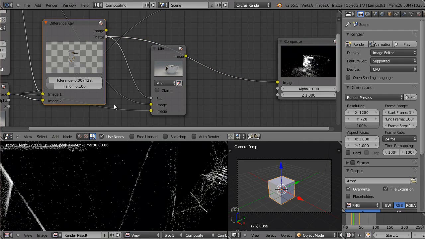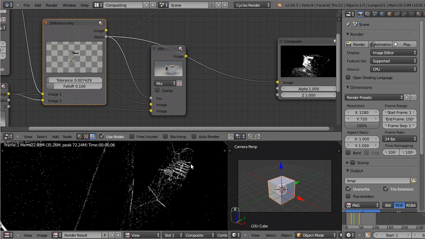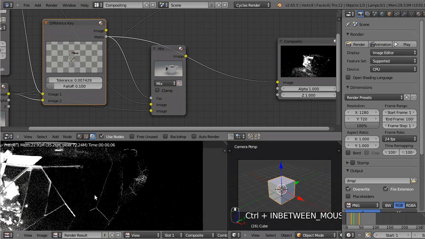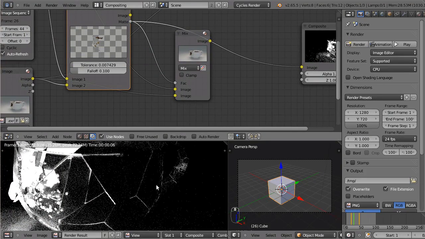So we need to change this matte a little. And you can see the cracks are white as well, because this is a difference, basically. So whenever it's white, it's showing the shards. So that's why we saw some shards over here.